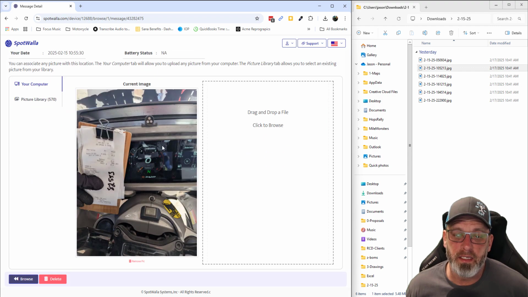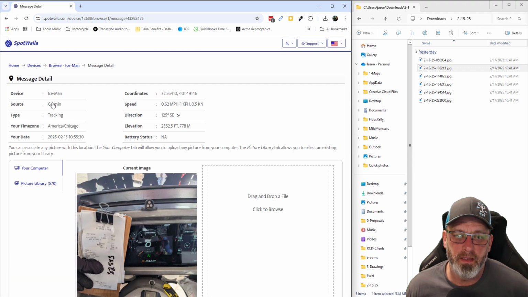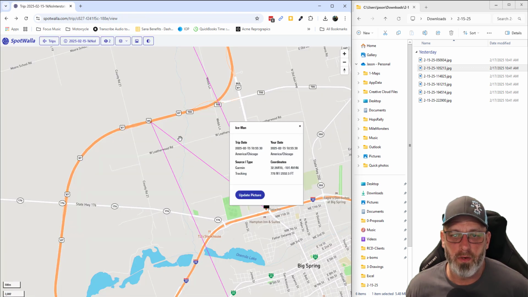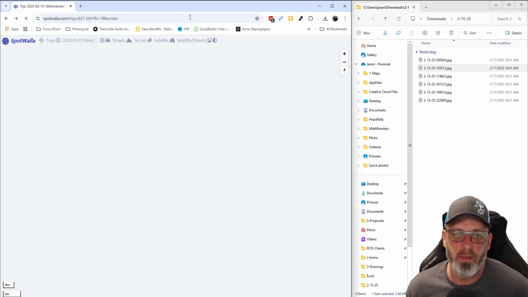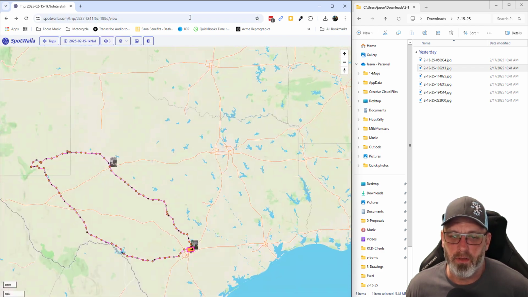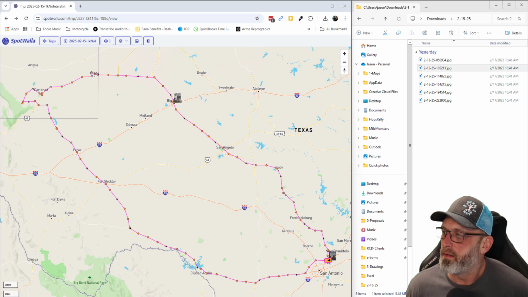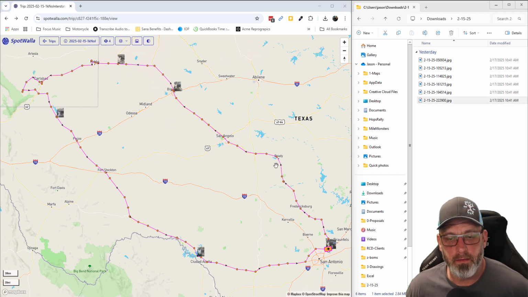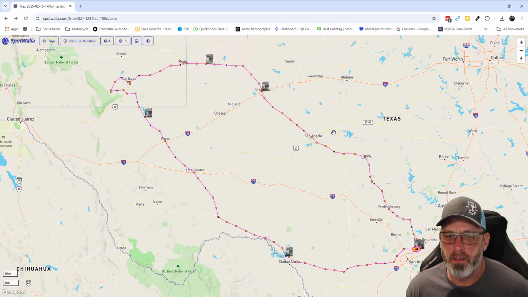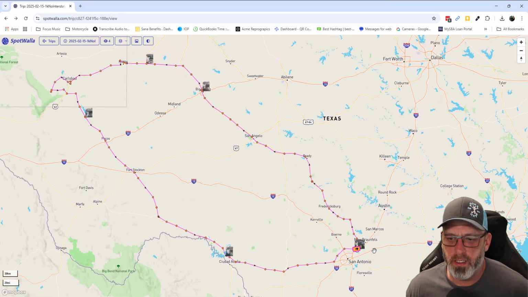So I'm going to keep doing this until I've got this whole trip filled in with receipts. I will not bore you with that. With a little YouTube magic and some editing, we are going to skip right along to the end. Amazing, right? All done, all finished. So now this is what that trip looks like with the receipts in there.